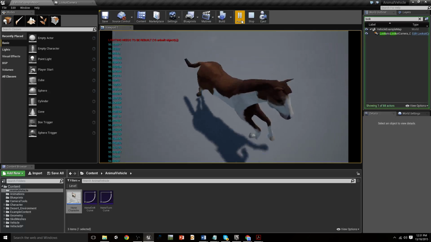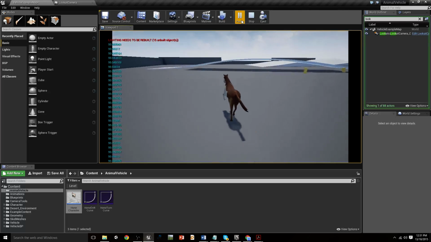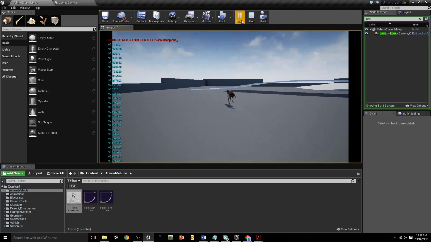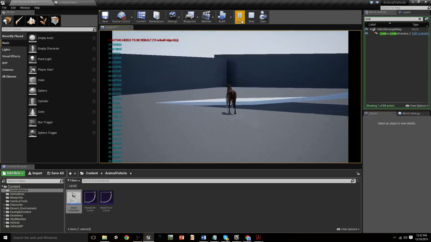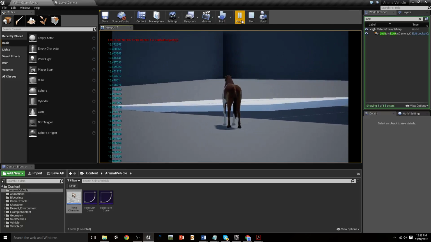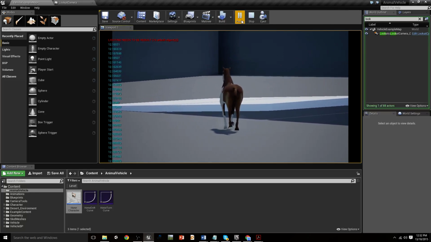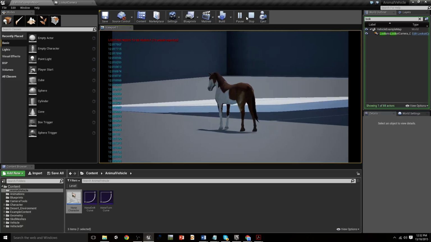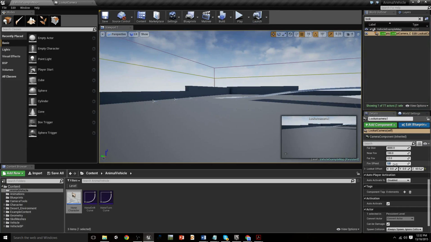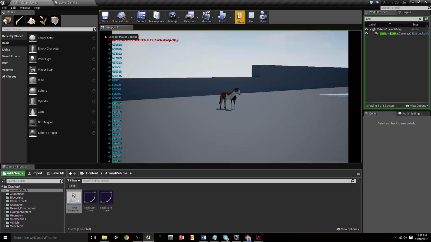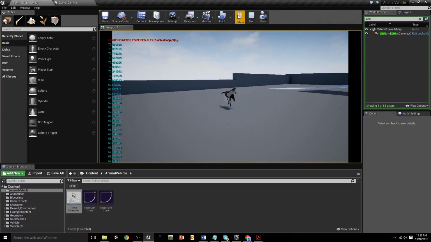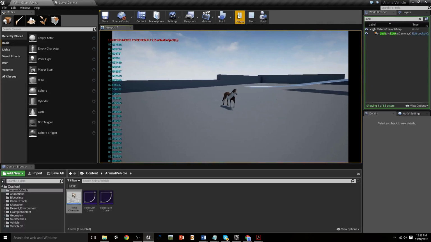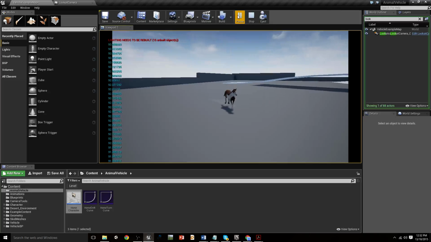You see how we get quite fisheye when it gets close, which is not ideal. But then as it sort of starts to get away, we interpolate to it. Nice and smooth. So even when the horse has stopped, it's still going to be interpolating. And we can control that with this FOV speed. So if I set that to something like 5, let's see what that does. Yeah, it's responding almost instantly. There's no blending really at all. There's a tiny little bit of blending when it comes to a stop.